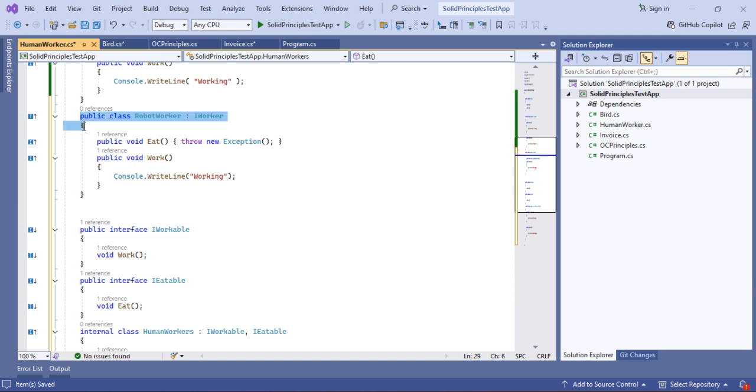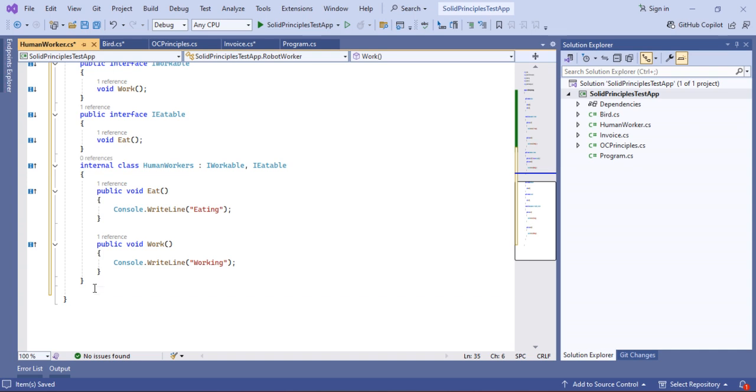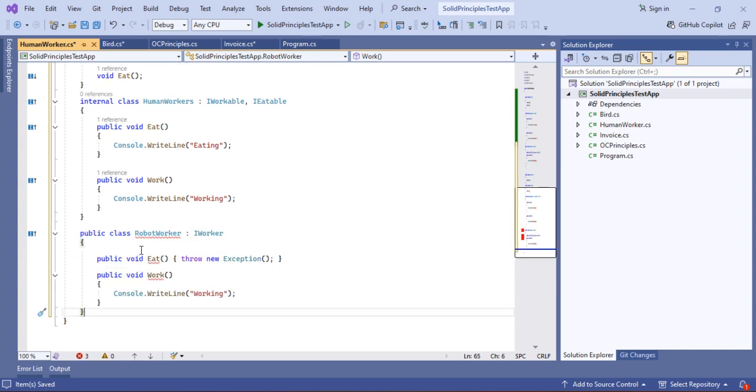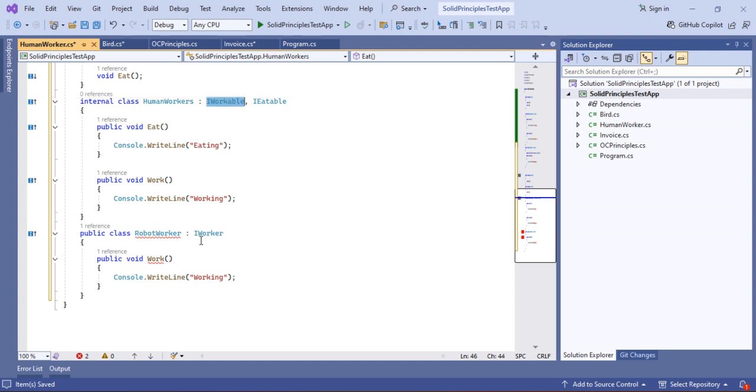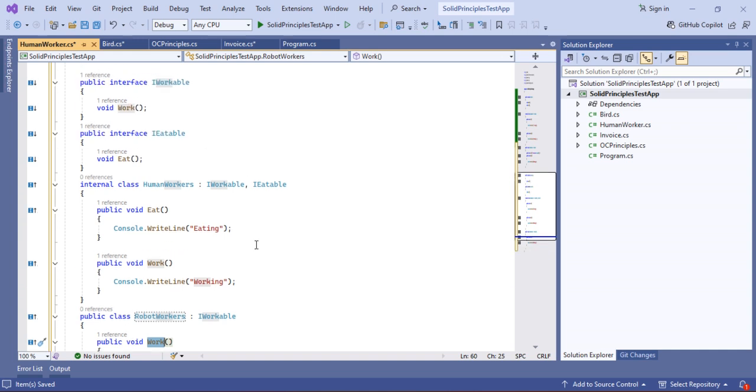The same thing I'll copy for RobotWorker also. But here the robot can only work, it can't eat. So I'll remove this, and the RobotWorker class is already available, so the RobotWorker only inherits IWorkable, and the Work method is implemented. So now the interface segregation principle is applied for this example.